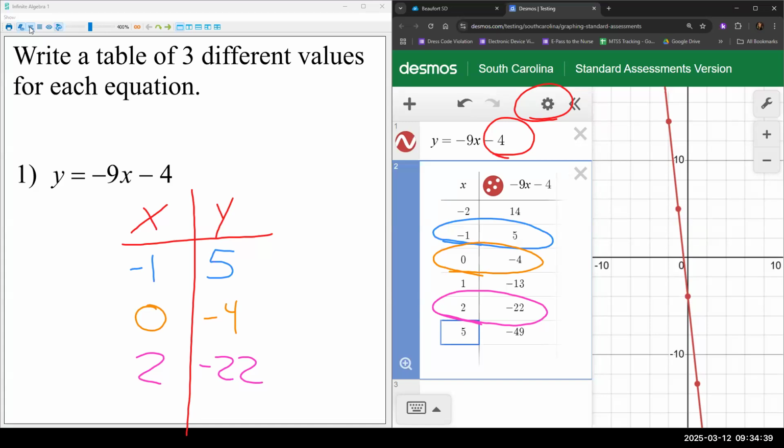All right. Now, that works perfectly fine and easy for the first 6 problems, okay? So go ahead and see if you can do that for the first 6 problems. Once you get to problem 7, that little table feature is not going to work. So we got to do something different when we get to number 7. Yeah, pick 3 of them. Doesn't matter which one.